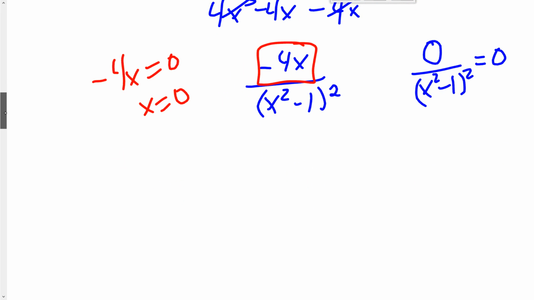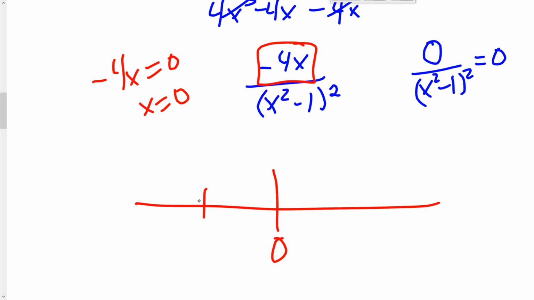So that is our x that we're going to put on a number line, 0, and then we're going to test to the left. So I want to plug in -1 and then test to the right, and a +1. Okay, this kind of stinks too because you have to plug it into the second derivative. So I have to plug in 1, and those aren't going to work, right? Because I know those are undefined. So I got to try something else.